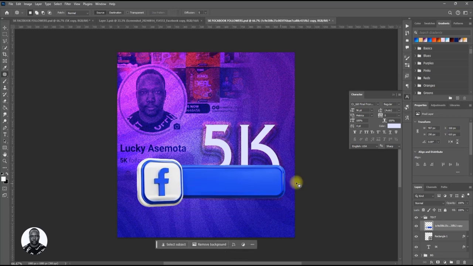All right, you see, so you can use this method. Maybe you saw something or a particular background on the internet, and you are going to make use of it. You can also use this same method on it. Okay, maybe you just love the background and there's a write-up on it. You can use this same method to remove the write-up.